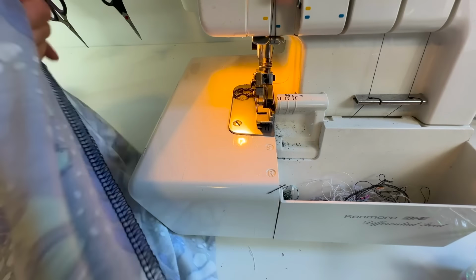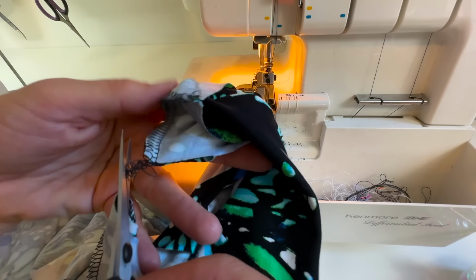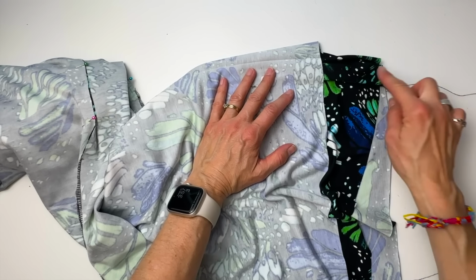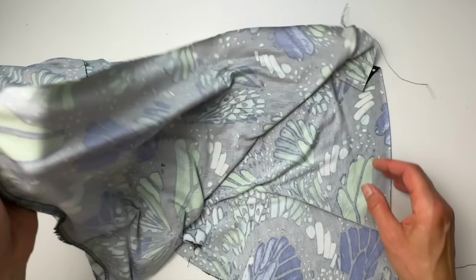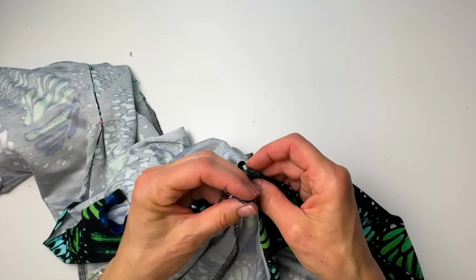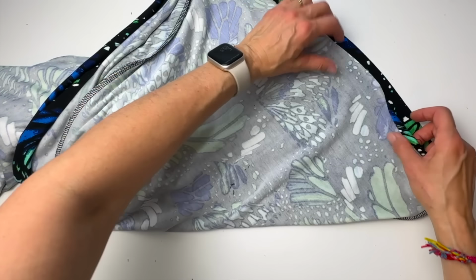So it's all serged together. I'm going to try it on to check before I finish off the armholes and the neckline. You can see the back comes down like a good 3 inches longer than the front, which is really, really pretty. But on me, even with the 4 inches taken off, it's dragging on the floor. And I'm 5'4". So if you are 5'4" or shorter, this dress is going to be too long. So yeah, that's 4 inches I've already taken off.